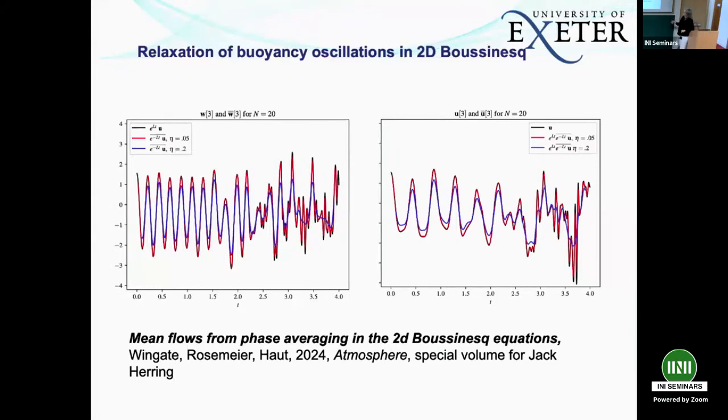So this here is this black line, which you can't see, it's so close to the red line, and it's oscillating. This is the buoyancy, and this is time. And this one is the actual one. This is in the map domain. And this has two different averages. The red line is a smaller time average or phase average than the blue line here. But it's going along okay here, this averaging, making errors in the amplitude like we expect it will do.